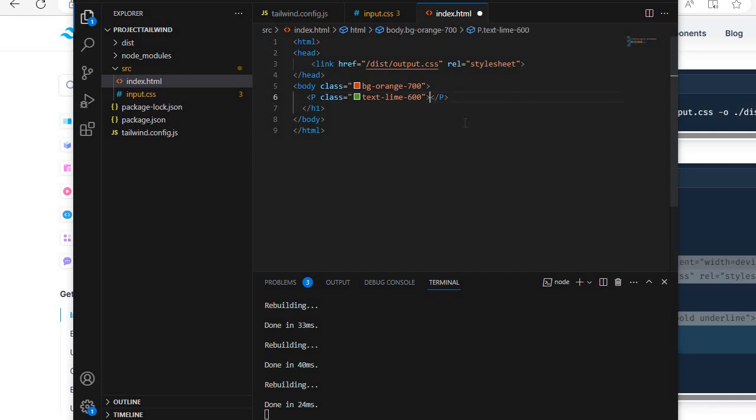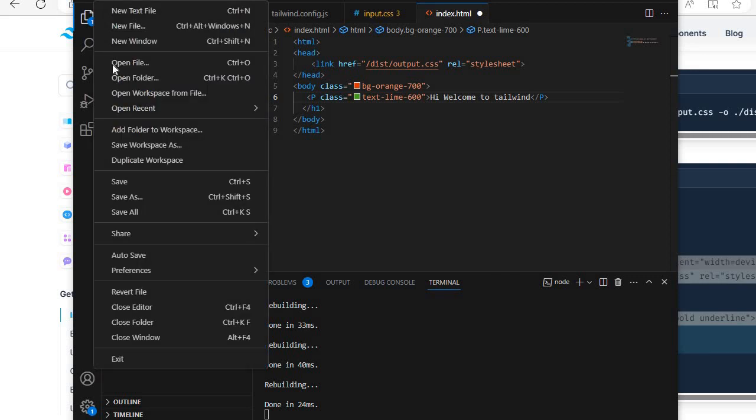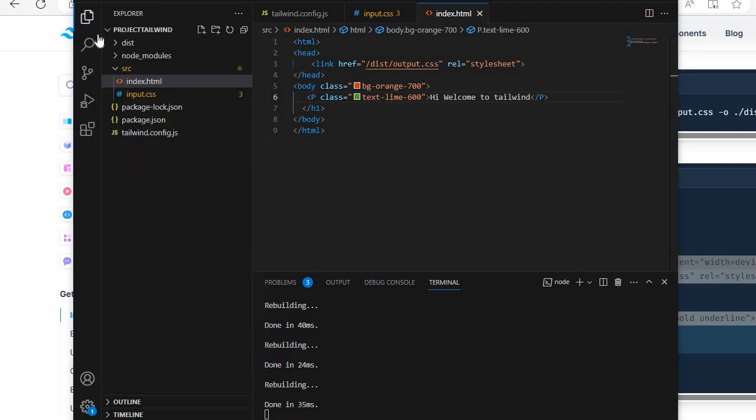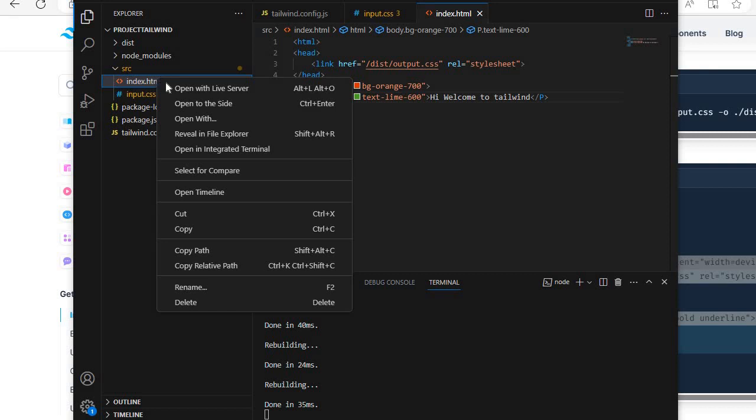Let us give something: Hi, welcome to Tailwind. So go to file and press save. Now you can right click it and you can give open with live server.